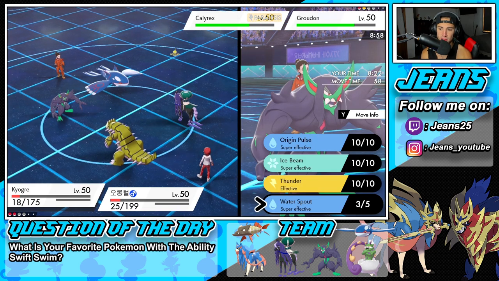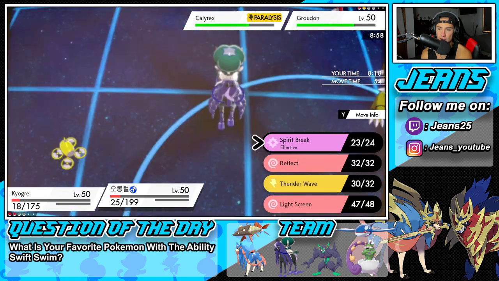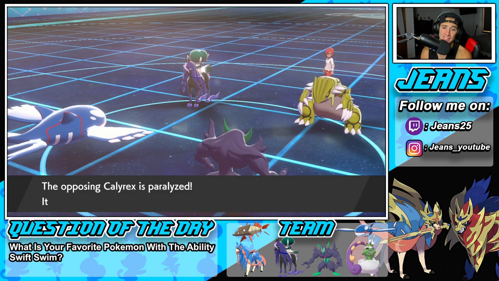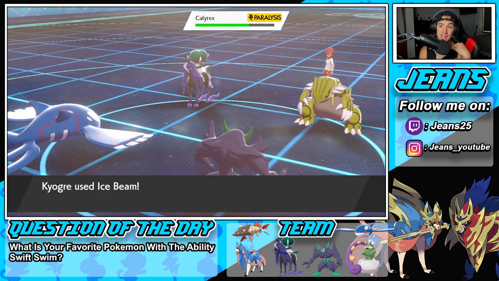And I feel like from here, we just got to start getting after this Groudon here. Maybe double down into him and hope that Calyrex can be paralyzed. But it's not looking good for us. Not looking good. Oh, yo, hold up. Wait a minute. It's paralyzed. It is paralyzed. We're gonna Ice Beam here.